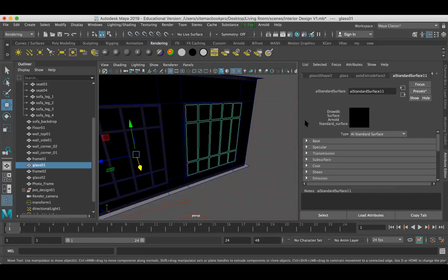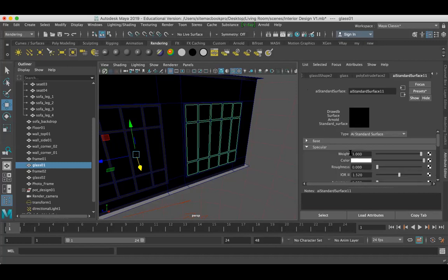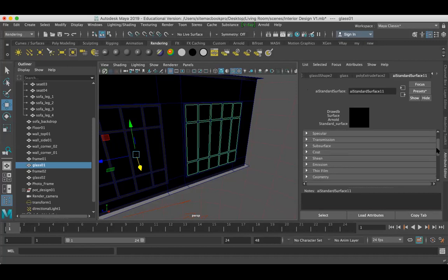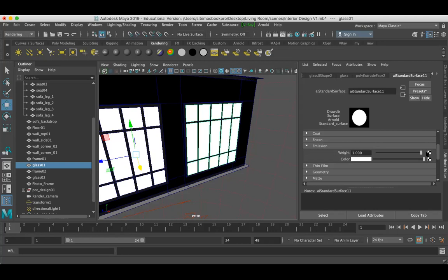In the previous version of Maya, in Arnold 4 or Arnold 3, you can find reflection and refraction here. Now they have changed it into emission. So once you change the specular weight to 1 and roughness to 0, move down and find emission. Under the emission, change this weight to 1. Let's see what happens here.